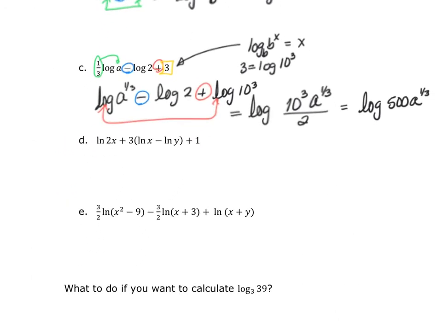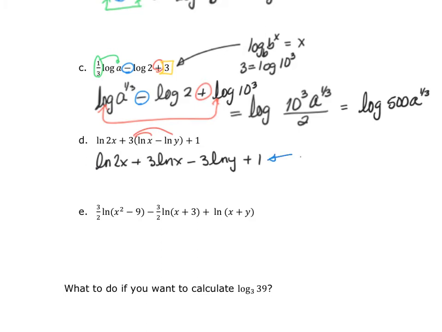All right, 2 more. Now we're going to go into the change of base. I'm going to distribute this 3 through, or I can wait and bring the x and y together. It's totally up to you. I'm kind of inclined to distribute the 3 through. So I have the natural log of 2x plus 3 times the natural log of x, minus 3 times the natural log of y, plus 1. And you're thinking, oh, that's right, we're going to bring that 1 back in.